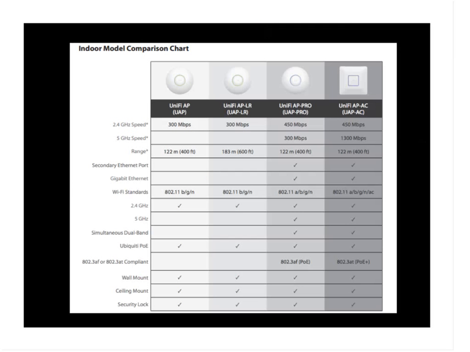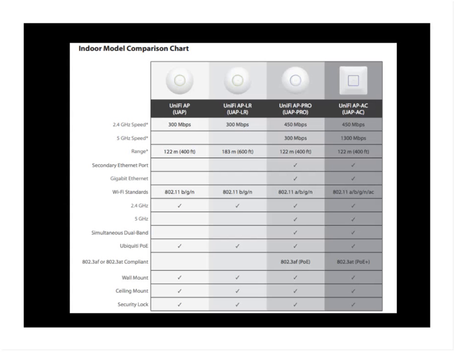Let me just give you a quick overview of the options in the UniFi product line. We have 4 different indoor access points, beginning with the one on the left here, the UniFi access point. And that's an 802.11b/g/n single band 2.4 gigahertz access point. It is PoE capable, and it has a sort of a big brother, if you will, which is the UniFi AP long range or LR.